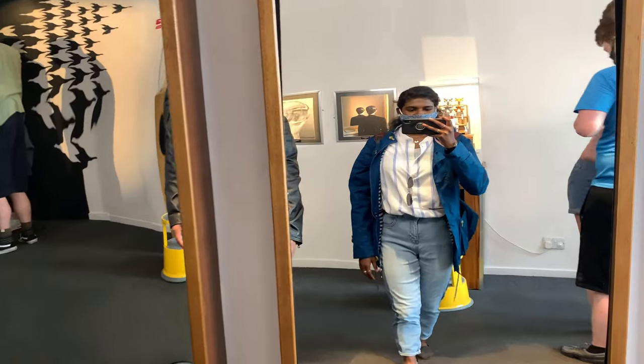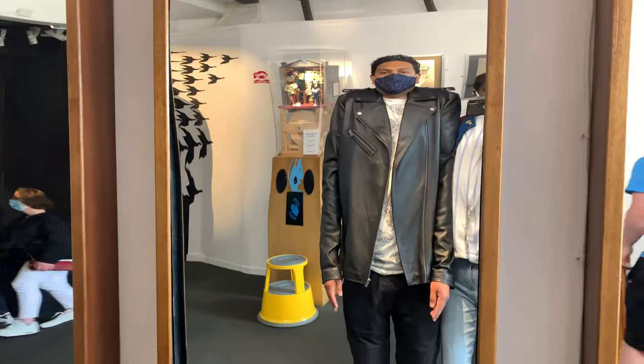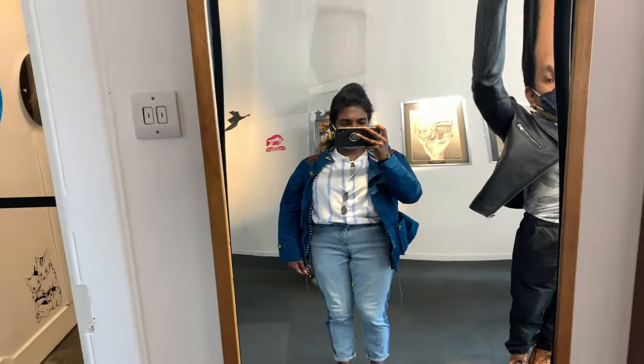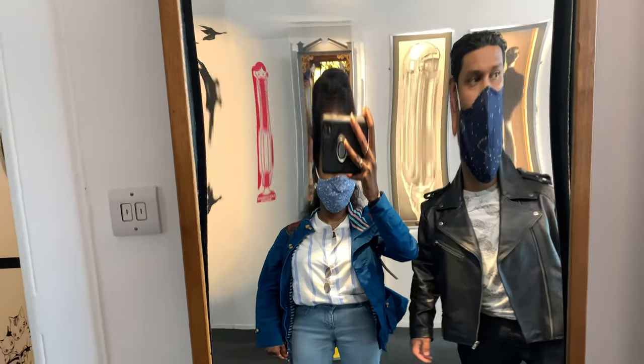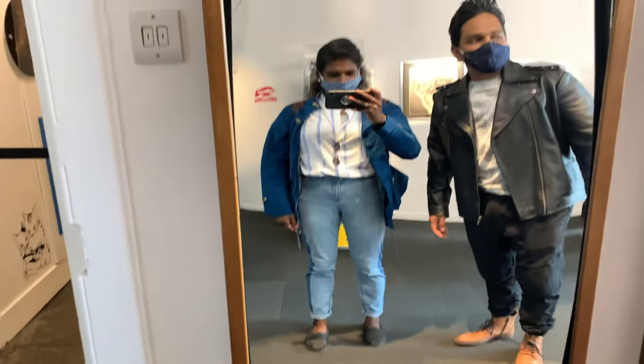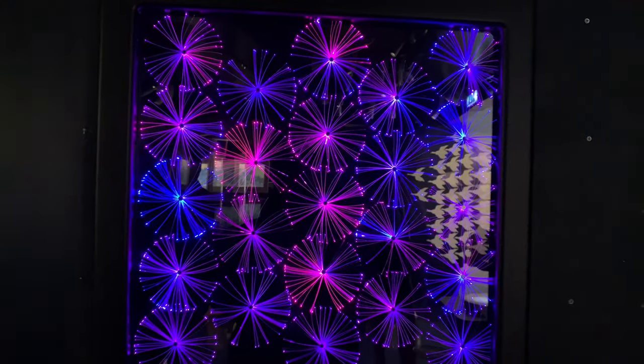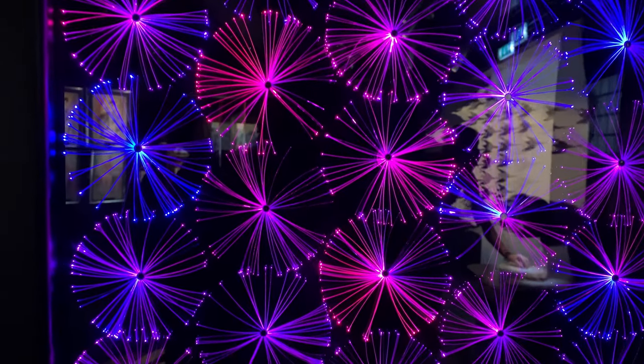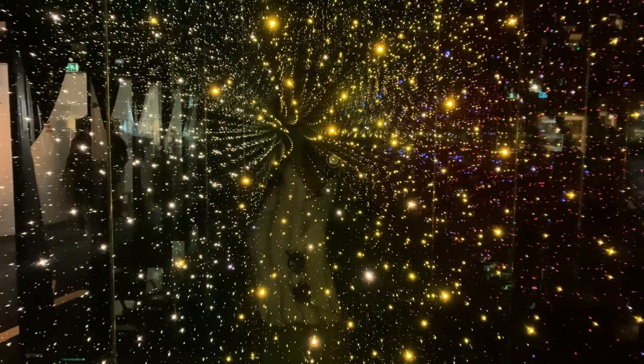Did you enjoy that? There are so many more things in there to enjoy. There are mirrors which give you an illusion of you being taller, skinnier, with short legs. They are very interactive and very fun to see and watch. There are so many floors to enjoy and view. Again, there are people there who are cleaning all the obstacles all the time, so it is safe for you to touch and use the items there.